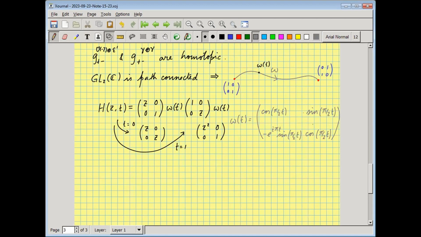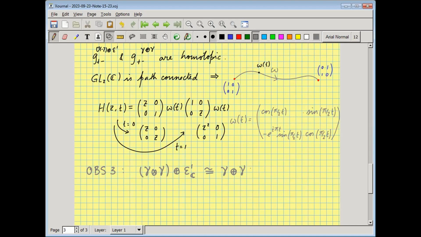It doesn't matter. You can always show that there is a gamma, omega. You don't even need the formula. I'm saying there's an explicit one. Anyway, this leads us to our third observation, which is going to be very crucial: gamma tensor gamma is isomorphic to gamma direct sum epsilon 1. And from now on, whenever I say epsilon 1, epsilon 2, they are all complex line bundles, so it's not to be confused with epsilon 1 R. Okay? And we'll soon see that this is going to be a crucial relation that we will exploit.